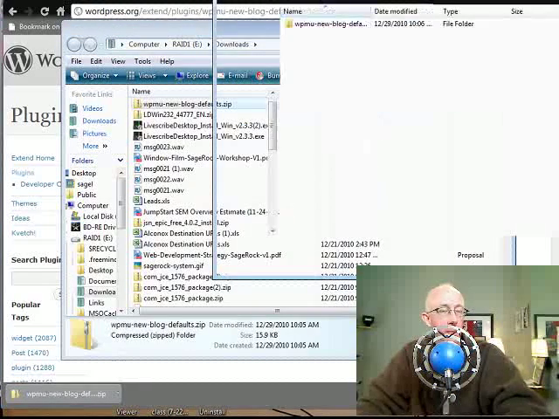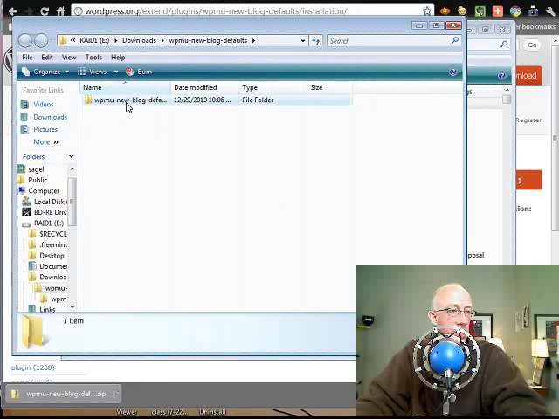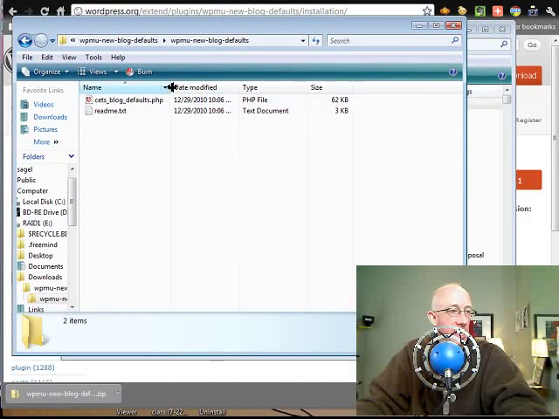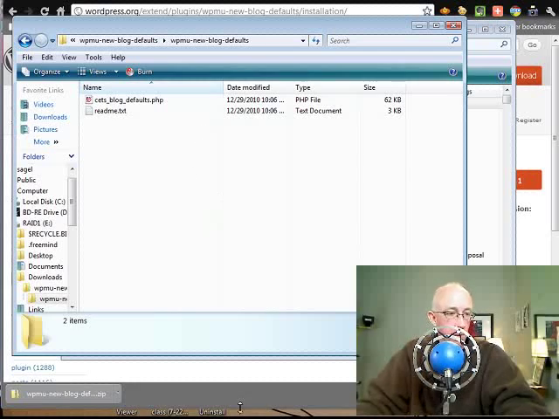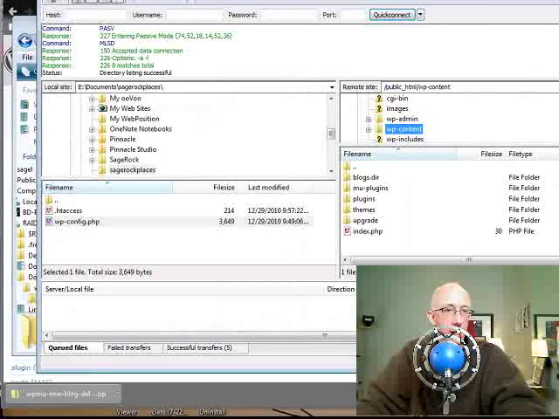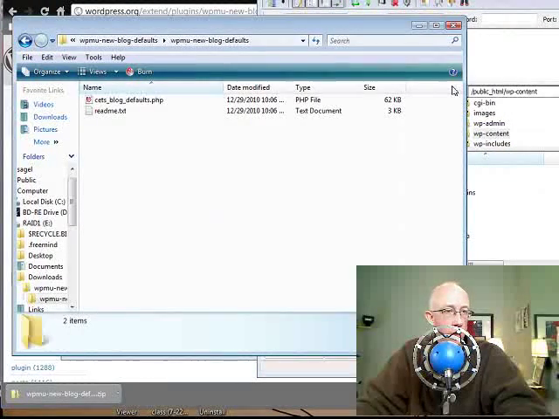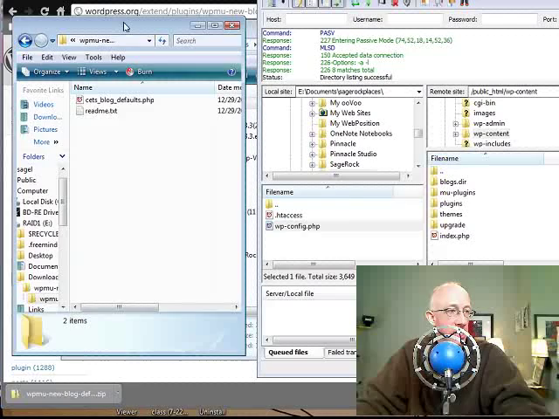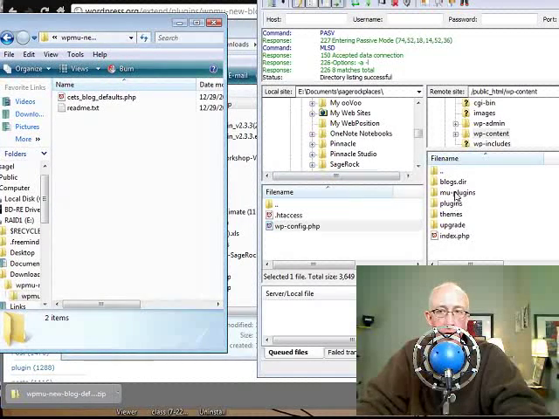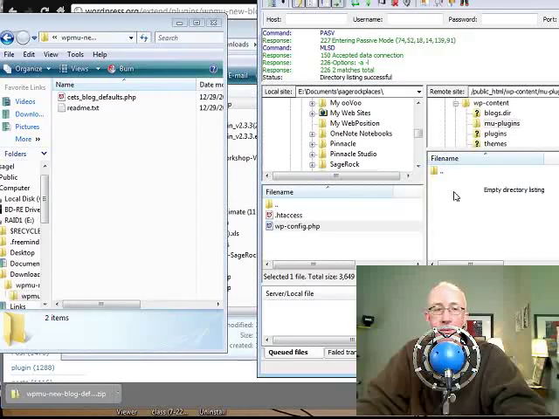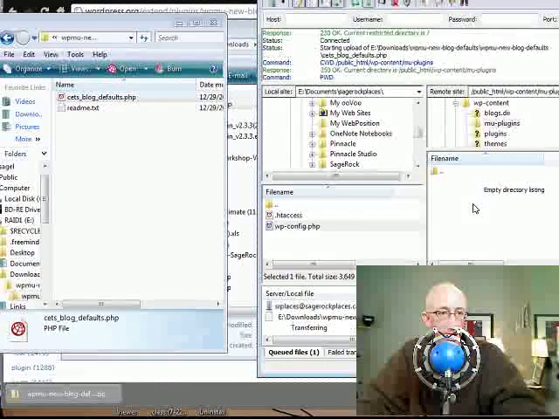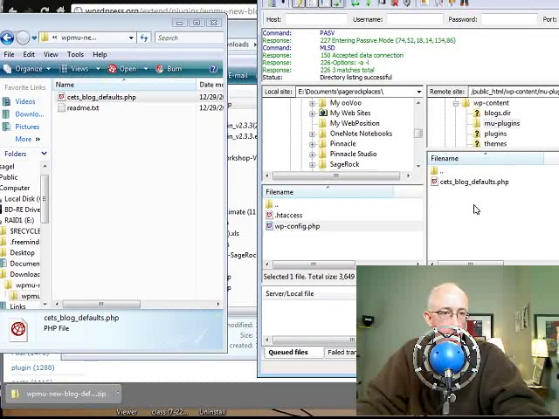Okay, and now you can see the extracted files. And there's a README here, which I've never read because, I mean, what's the fun in reading, right? When you can bust something without reading. So here, I'm going to take this sets_blog_defaults and put it in my Moo plugins. That's multi-user. I don't know if you call it Moo or whatnot, but Moo is cute. So all I'm going to do is drag it from this folder over here. Okay? And there it is.